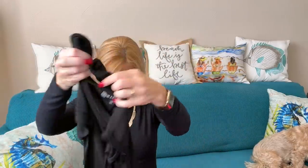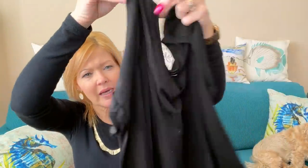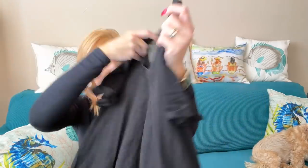Let's look at these pieces because I am very intrigued by this collection. First up, I have something from Wantable — this looks like a black t-shirt. It has cuffed arms, a rounded hem, and it's a nice material. It almost seems like linen but it's modal and spandex — still machine wash, tumble dry, so that's nice. Just a basic little v-neck.